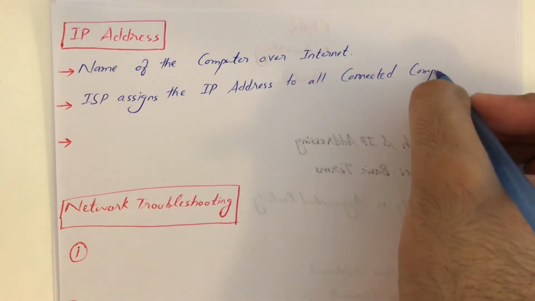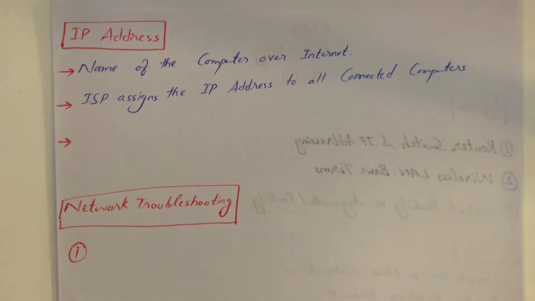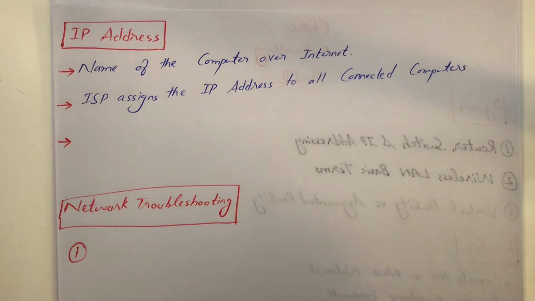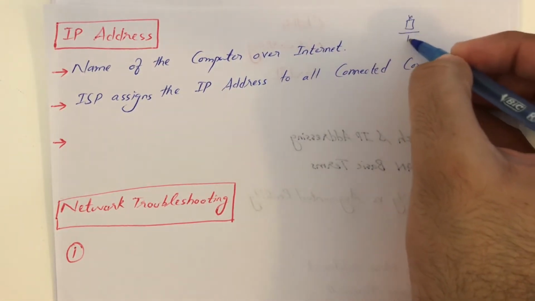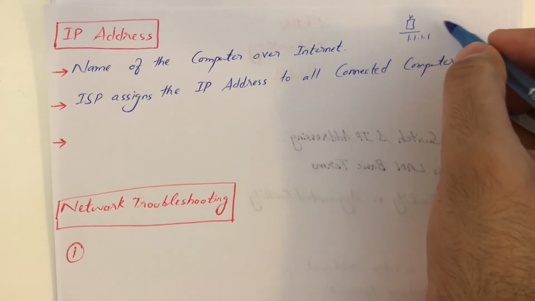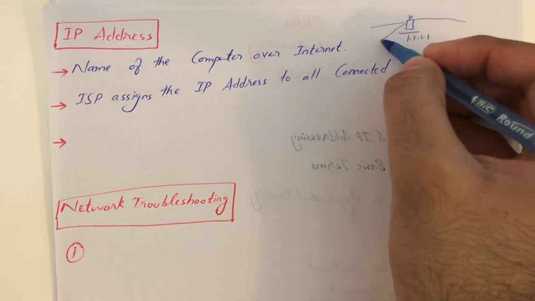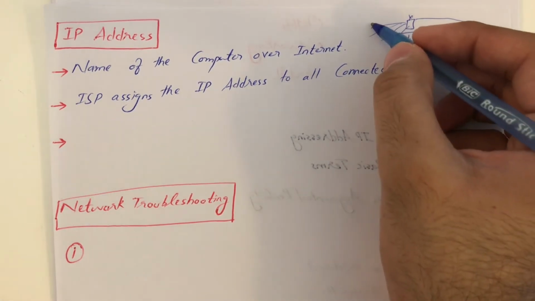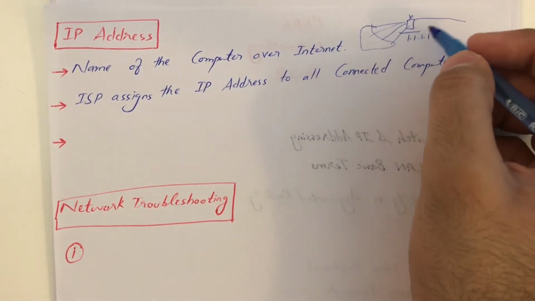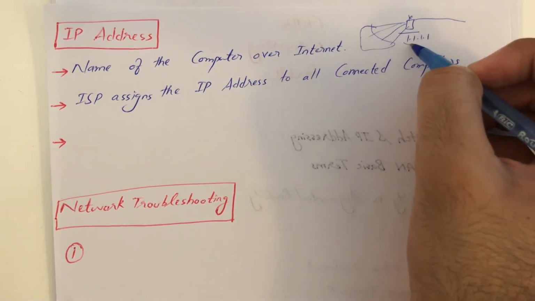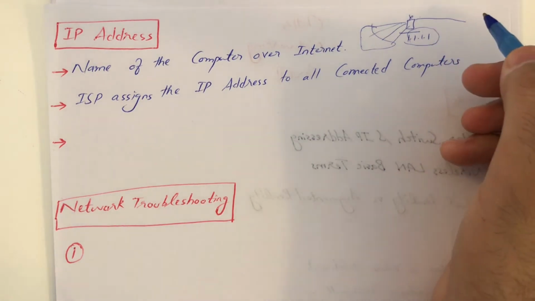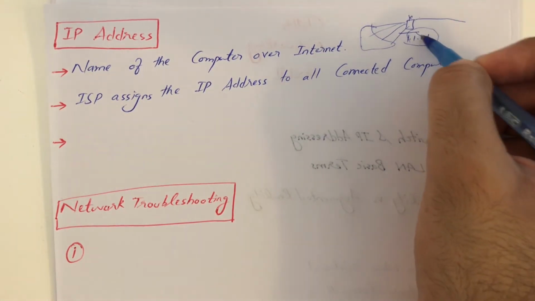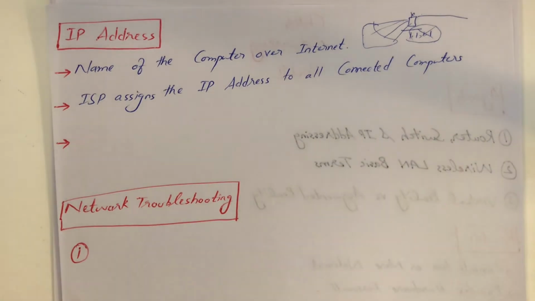computers. It's not basically all the computers, but ISP assigns one IP address to your home access point or Wi-Fi router. For example, you have one access point, so you will be assigned one IP address, let's say 1.1.1, okay? And then it will further do the subnetting within your internal devices, and whenever you access anything publicly, they will see this IP address which is assigned to your access point. For example, if you stop using internet, your IP address will be assigned to somebody who is requesting for it.